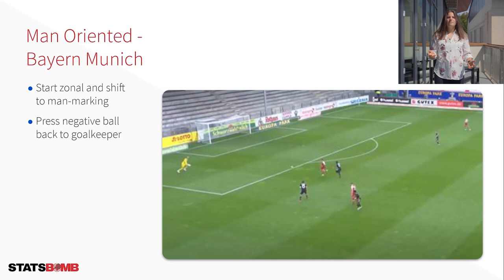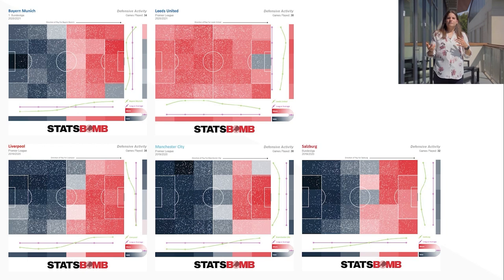Exploring the five teams it was clear that although all teams were high pressing, they were doing so differently. Simply looking at the pressure heat maps highlights differences in pressing intensities around the pitch, reinforcing the idea that pressing isn't a single homogeneous strategy and can be carried out in several different varieties. Essentially the goal of pressing — to win the ball back and turn it into an attacking chance — is the same, but the mechanisms differ from team to team and style to style. These heat maps highlight pressure events recorded around different zones on the pitch, colored by their relationship to the league average. The darker the red, the higher they are than the league average, and all five teams are above league average in the attacking half, showing their domination in high pressing. Can we now take this information and identify these styles using only event and StatsBomb data — without looking at any video?